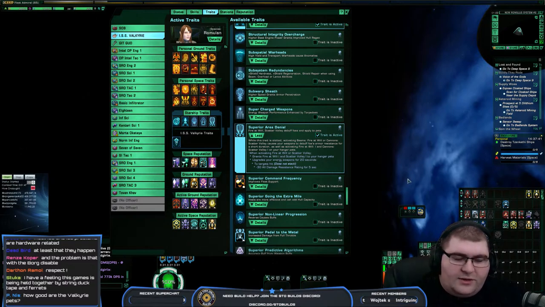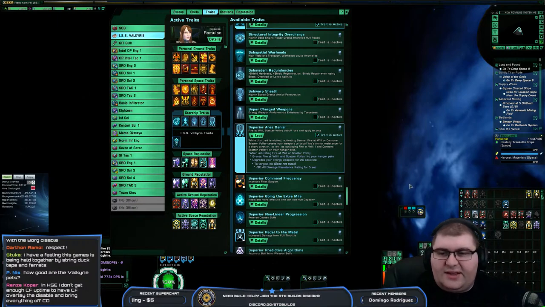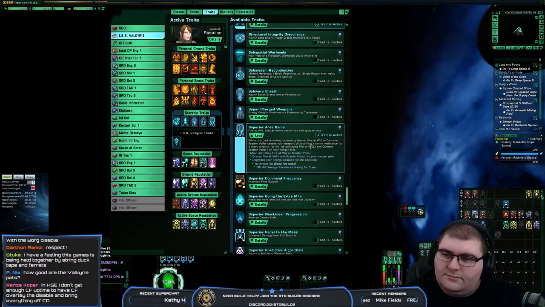The rare Toadouge fighter squadrons that you can buy from a vendor with SAD will do slightly better. But if you're looking for something that is Federation, then I'm pretty sure these Valkyries are pretty much as good as you're going to get. Yeah, I agree, Stuka.